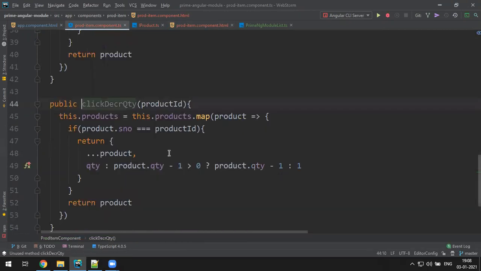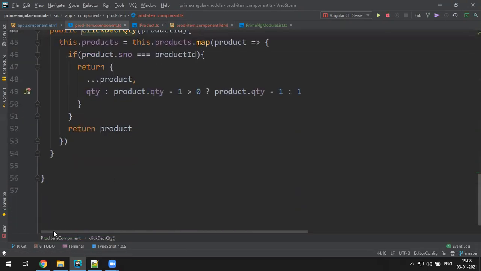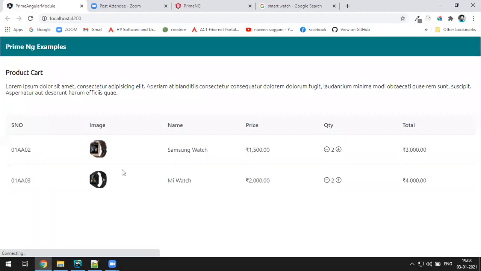Okay, so this is gonna update this way. So now check it out. Okay, so when I just click on the plus symbol, it is gonna increase. Okay, and if you click on the minus symbol, it's gonna decrease. That's fine. So this is the product cart example using PrimeNG.